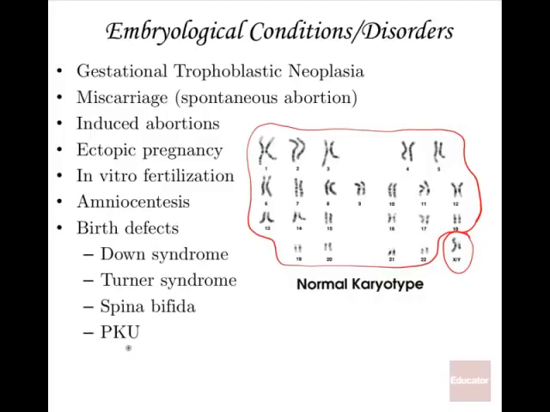PKU is one of those few birth defects that if treated correctly, you will see no negative effects. PKU stands for phenylketonuria, which means you were born with a dysfunctional gene in terms of your ability to break down phenylalanine. Phenylalanine is an amino acid in the body, and if you have PKU, phenylalanine in the body can build up and cause brain issues, brain problems. But if you know your baby has this, make sure you don't feed the baby phenylalanine, and then you will not see any long-term effects of PKU, which is pretty amazing.